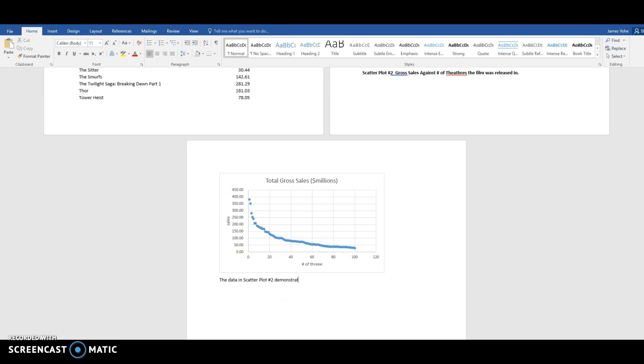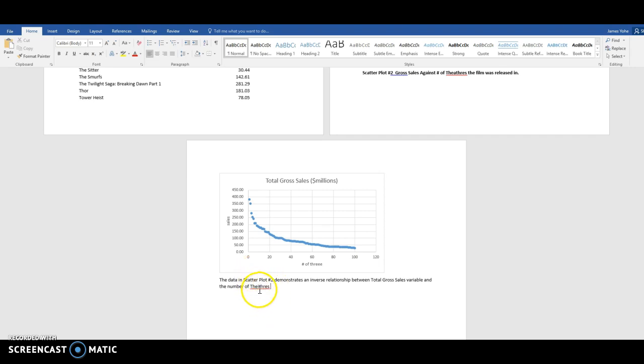Demonstrates an inverse relationship between the total gross sales variable and the number of theaters.